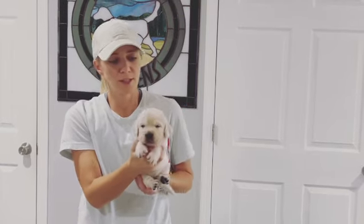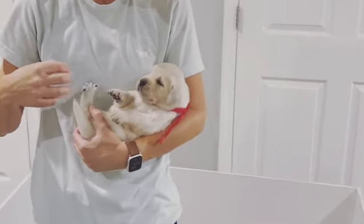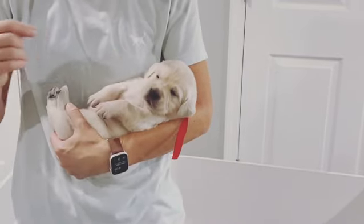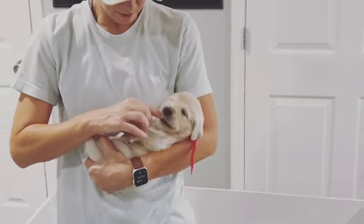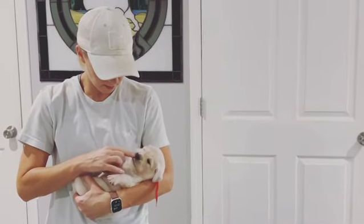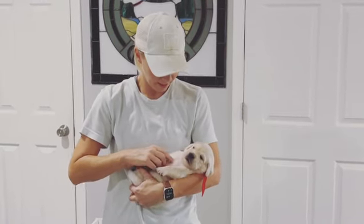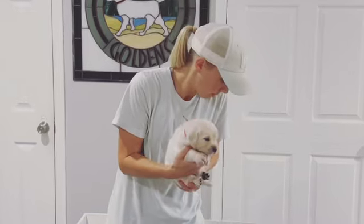Yes. So this is Mr. Red, 3.7, and I'll show you him on his back. He's not as comfortable as Mr. Blue. You'll see he fidgets just a little. Not today, gonna be fine. I'm just tired. Still fine with us running our fingers through his little gums. I feel some little teeth coming in. Yes, I do. So this is Mr. Red, our smallest boy, who's not small at all, 3.7. All right, now for our girls.